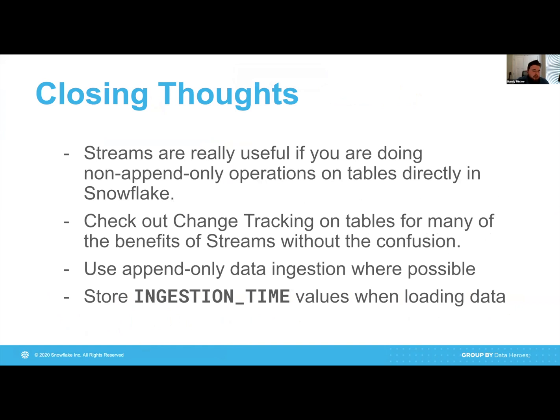I also want to encourage you to check out change tracking. So this is something you can enable on top of a table that doesn't have the same flushing behavior of streams. And for some people, it gives you the benefits of tracking the metadata that we saw before without having to keep in mind how a stream will flush or not flush or deal with that state. So change tracking is a really cool feature. You just alter the table to enable that.